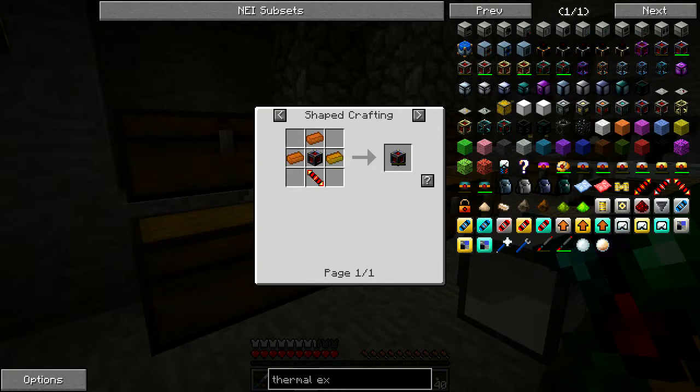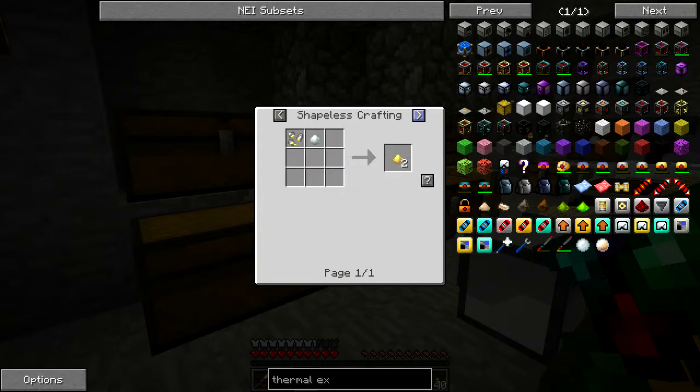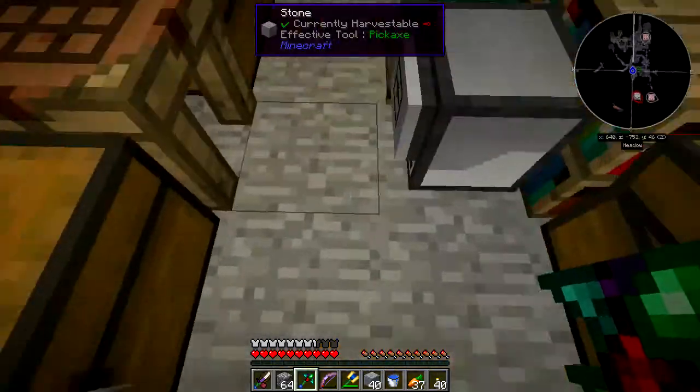Now I need to surround that by 3 copper and a redstone conductance coil, which is electrum and 2 redstone. And for that I need to mix gold and silver. So I'm going to keep a hold of some gold.